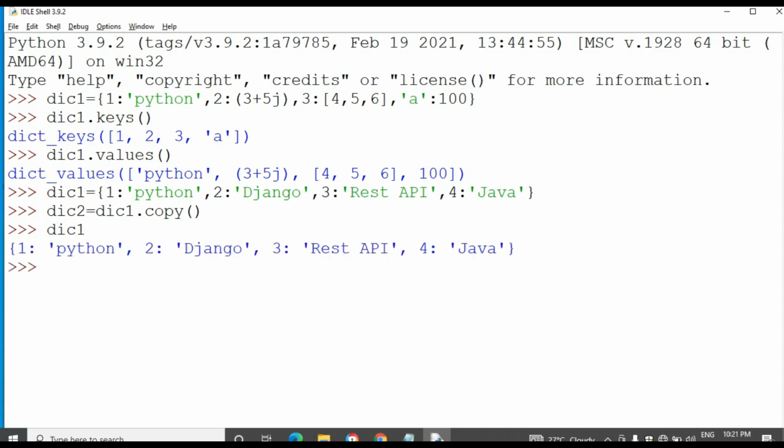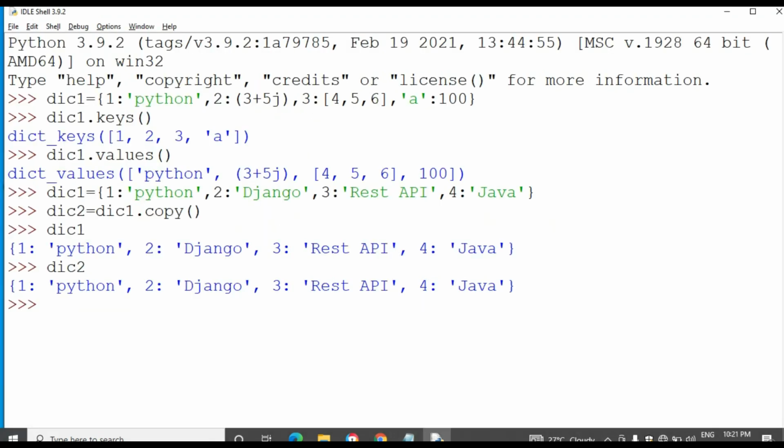Now I want to print dictionary 1. See, this is dictionary 1, then dictionary 2. Both dictionary 1 and 2 have the same key value pairs. That means the dictionary 1 values have been copied into dictionary 2.